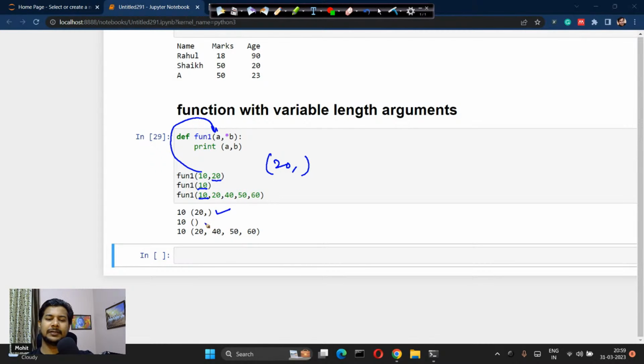This is a tuple, empty tuple, and all these arguments are in the tuple. Sometimes people say tuple, tuple. So yes, any doubt here, please tell me. No doubt. Now let's take the next example.